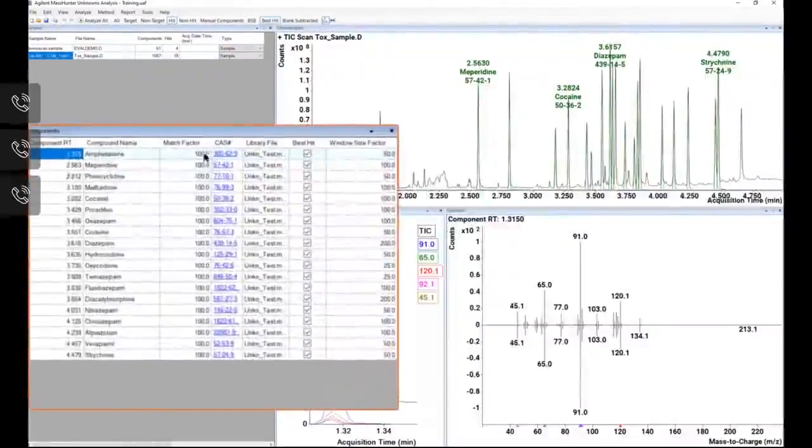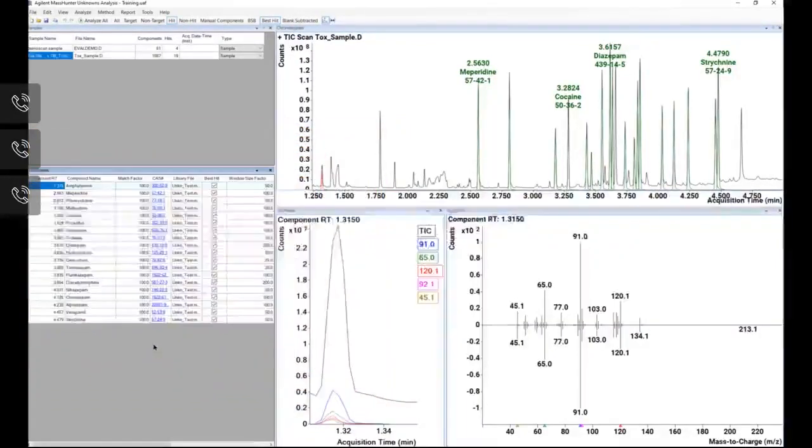And something that you won't see in ChemStation is I have 100% quality match because it's cleaned, deconvoluted library spectra of the drugs. It will give me 100%, whereas you can create a library in ChemStation and you'll get 95, 97, 98. I really haven't seen too many 99s, and I have not seen 100% using ChemStation. You can see the library file that we use, window size factors, and what was giving us the best quality matches. This is a very easy way to generate a library and also generate a quant method from a data file of standards.